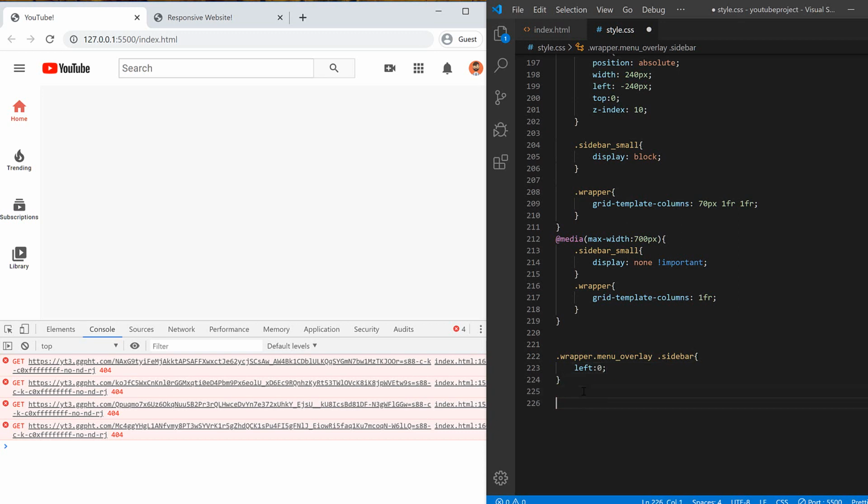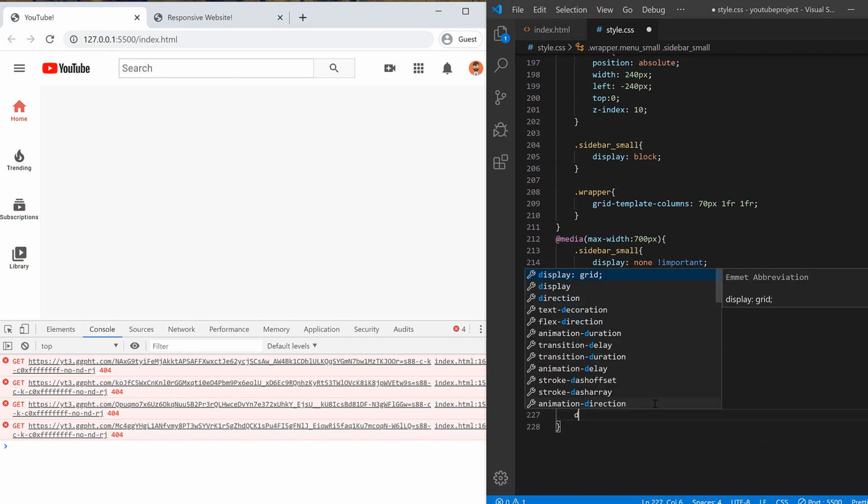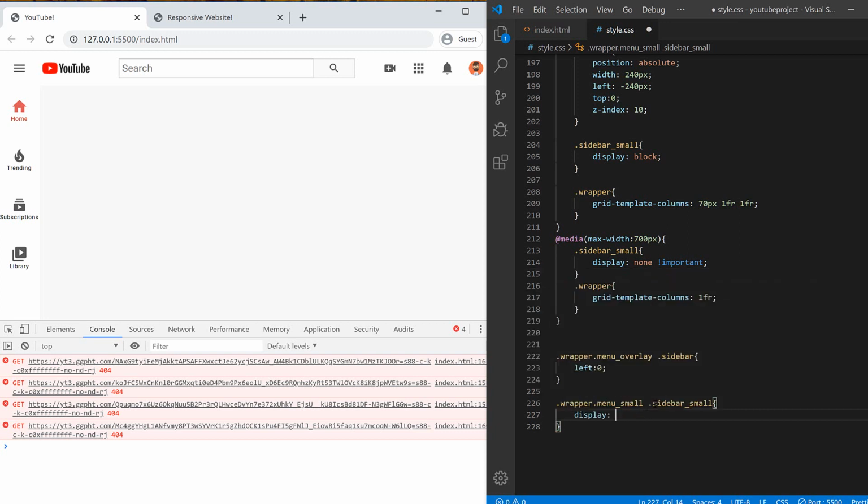And also I need wrapper again, menu small. When the small class is active, the sidebar small should display. So display must be block.